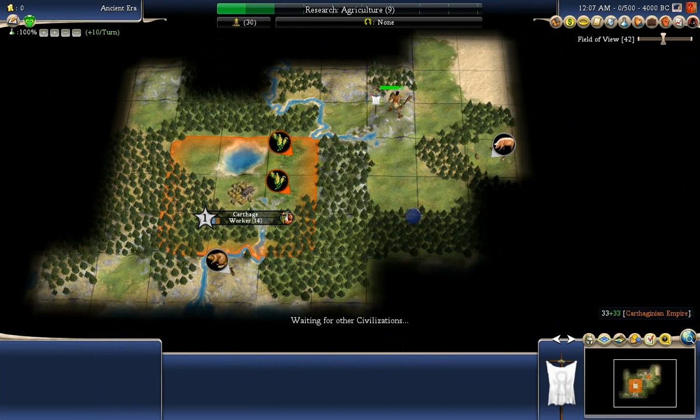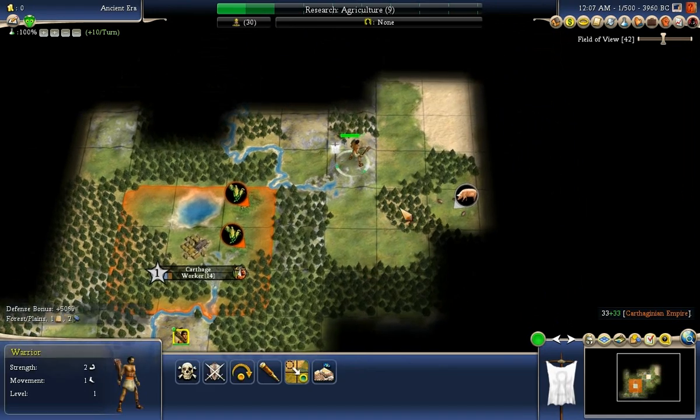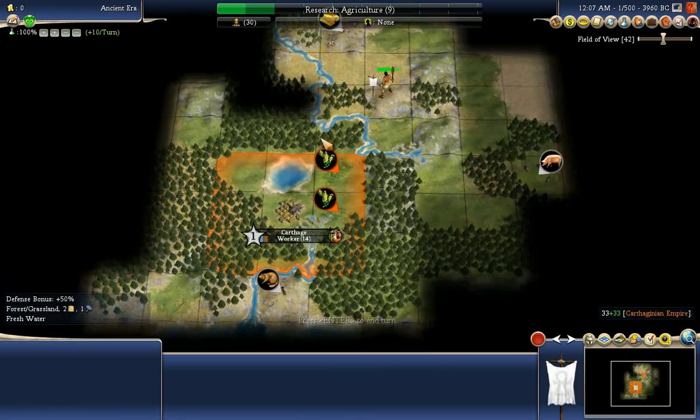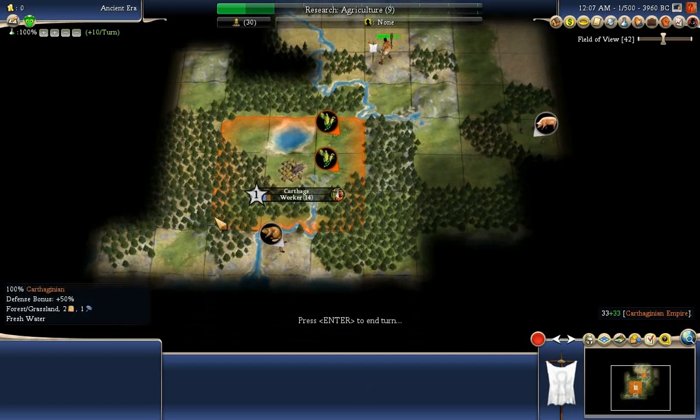Now, I don't know about this. This is definitely a good start. Actually, I would prefer to have a few more, you know, I would prefer to be able to beeline pottery. But it looks like that's just not how the start is going to be.